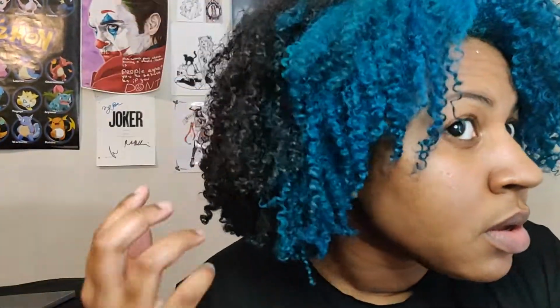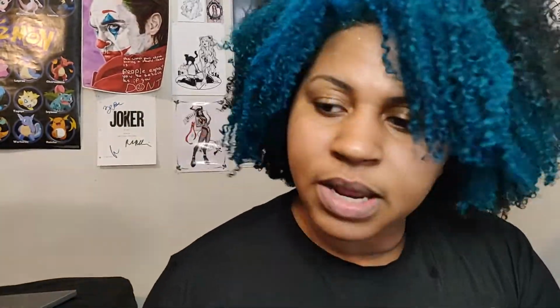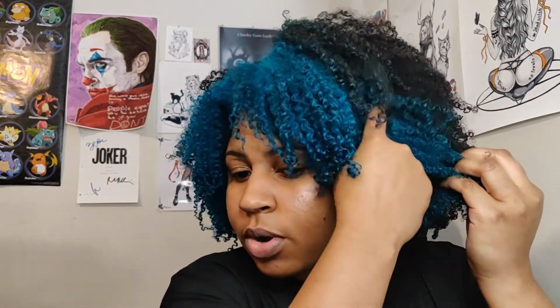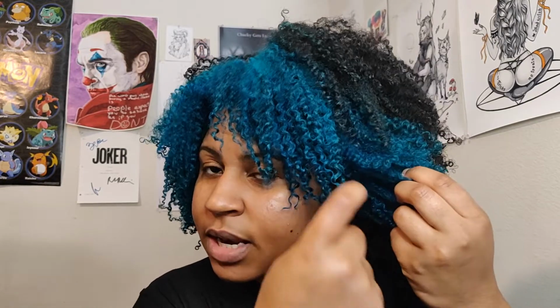So this is what my hair looks like. Does it look super defined? It looks kind of fluffy, right? What I did with my hair in this look is I stretched my roots with my blow dryer, which I rarely do, but I just got the feeling of doing it. I'm going to do a tutorial on that, but what I do is I section it, take a section like this, and blow dry it at the roots only. I put a little water on it just to break those hydrogen bonds and get it to reform.